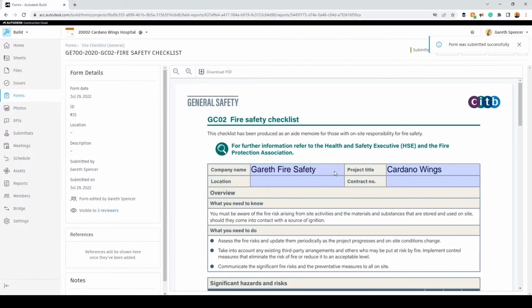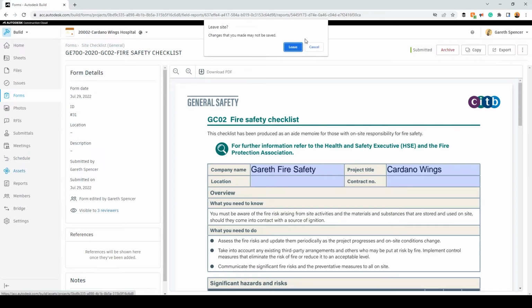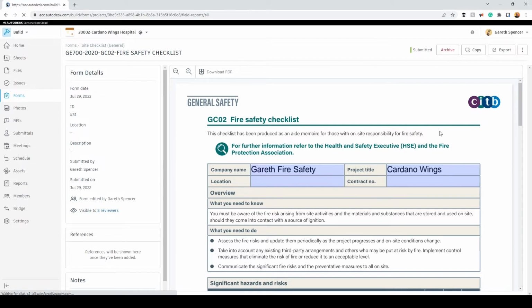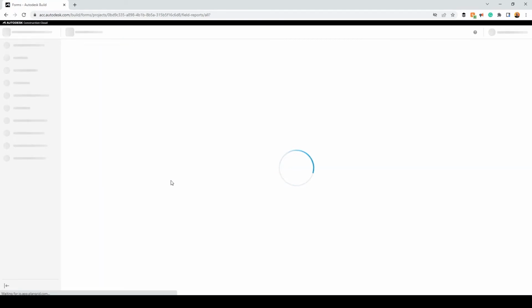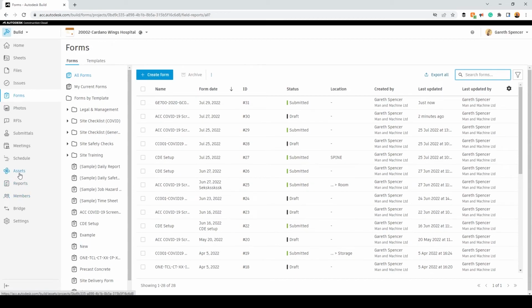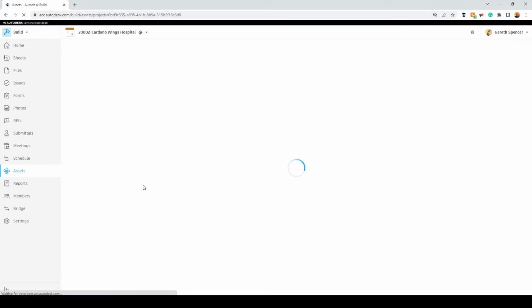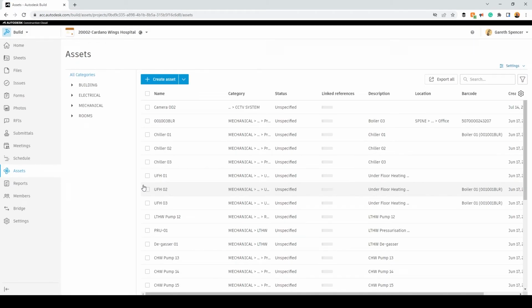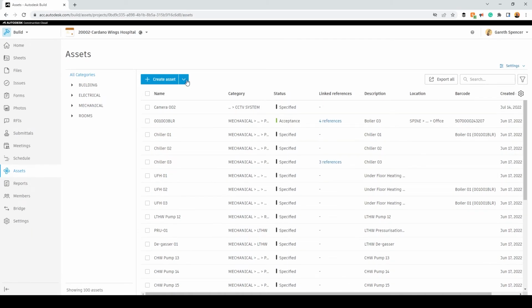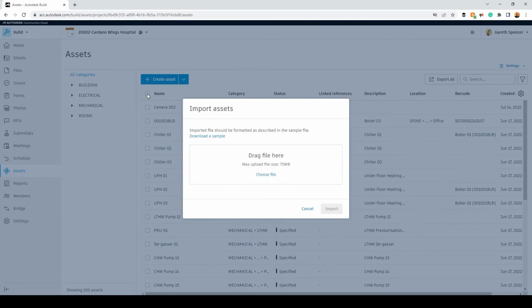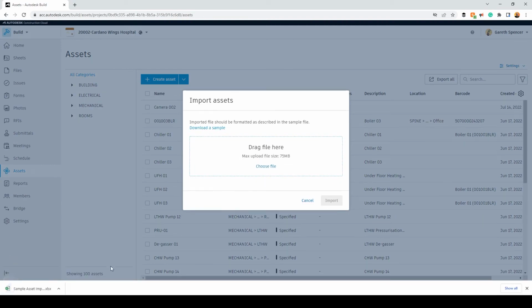Now let's say, because we're doing our commissioning part, we want to access all our asset information. So if I go over to my asset data, I've submitted that, that's fine. Let's go back to the forms area. I've saved that, so that's fine. Let's go over here. When I go into my assets area, for example, you'll be able to see our asset list. So this works in two ways. We can either manually input the list, or we can utilize the functionality inside the Construction Cloud, for example, to import. And you'll see here, if I just download the sample file just to give you an example, I'm going to open this on my screen now.